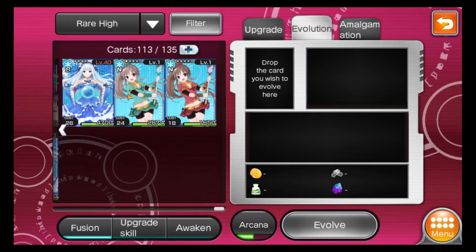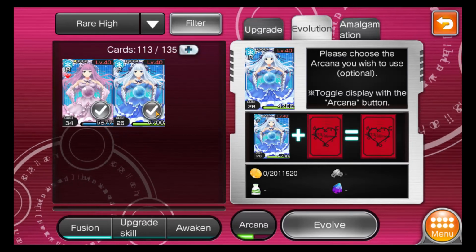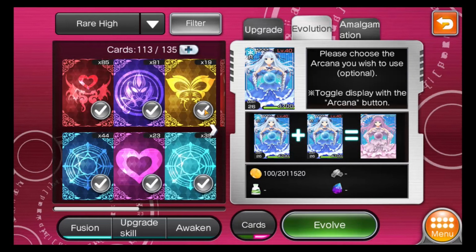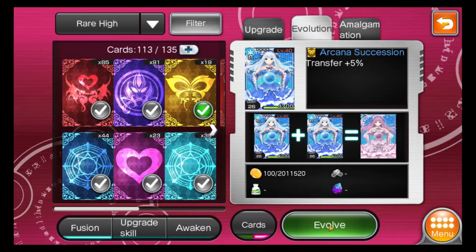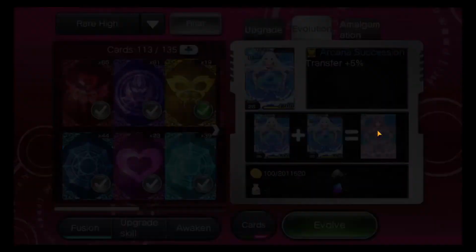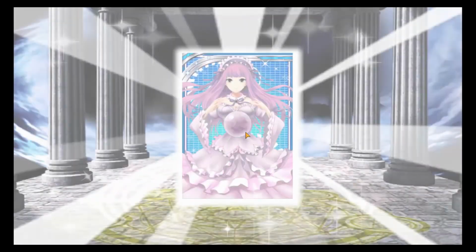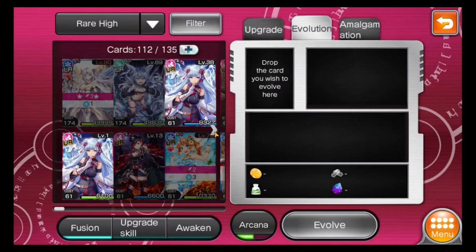Could we fuse these together? I guess we could. I guess we could fuse these 0-star characters together with the Arcana, because we already have this one. So once we get 2 of them together, then we could create a stronger version of this character. So this character is the one that gives all of the experience. Gives like 40% or 60% experience. Read the stars, you can see our fate.